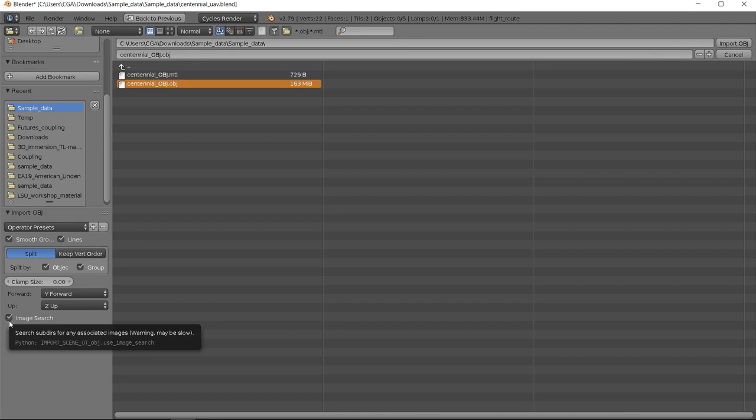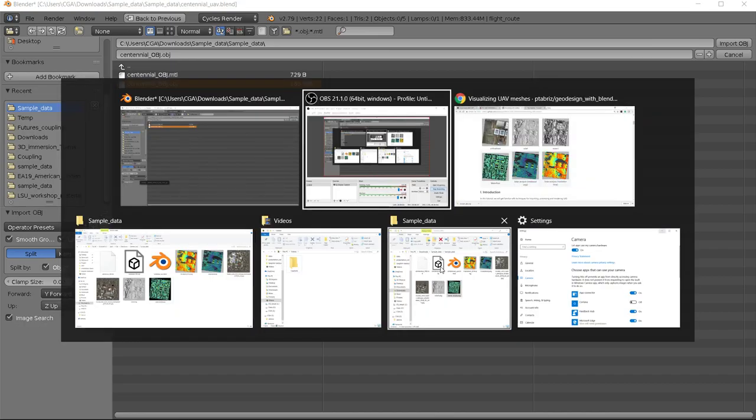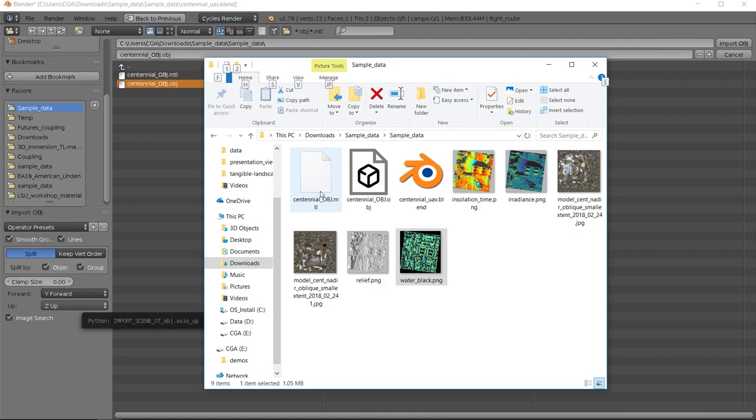The good thing about OBJ objects, which makes them very common so everyone uses them, is that they come with a package of material file and also textures. So they're not only geometry. Here you can see in the folder we have .mtl, .obj, and then we have two textures.